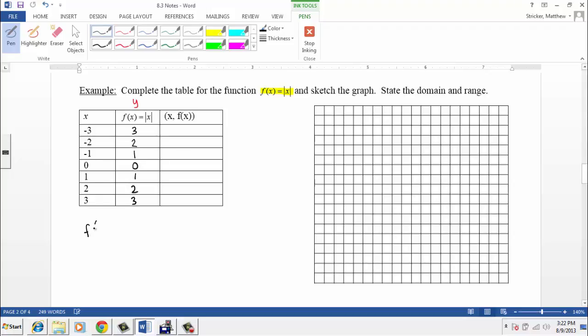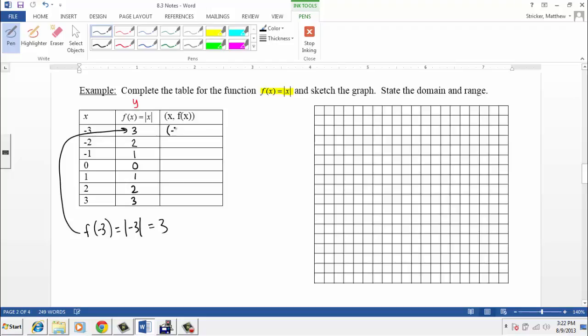So each of these calculations, for example, when we did -3, that's equal to the absolute value of -3, which is 3. This is how we came up with that value. You can do this sort of calculation for each one of these. It's not really necessary, but what we get is we get a point.